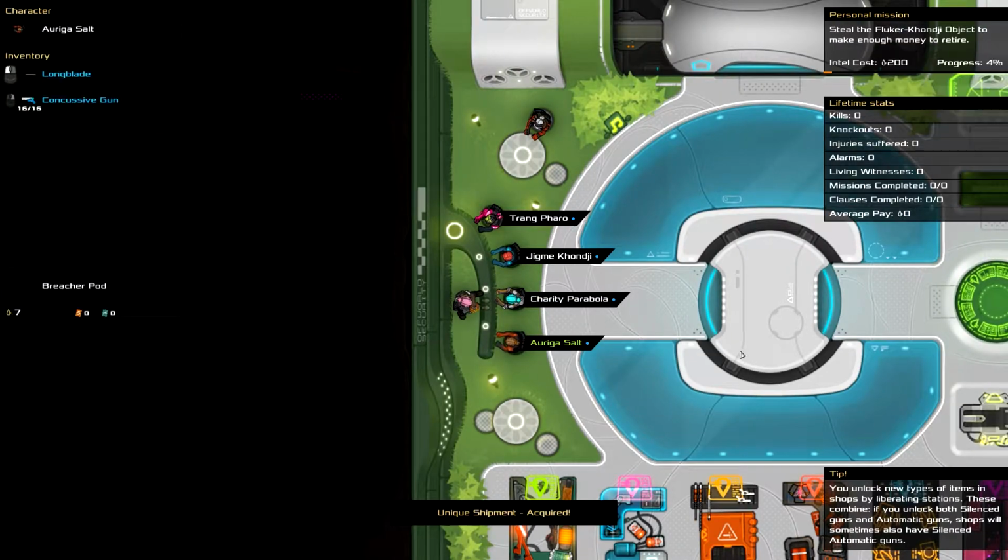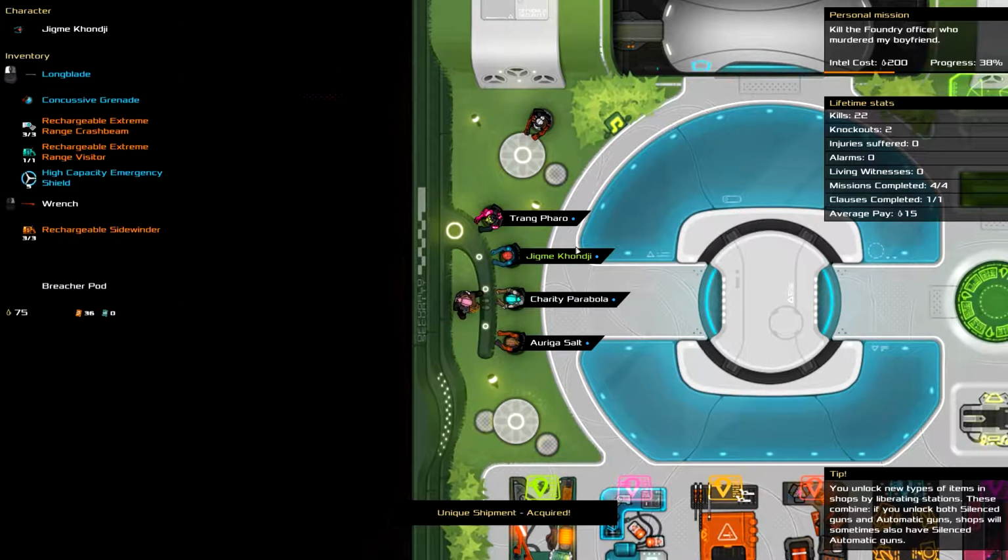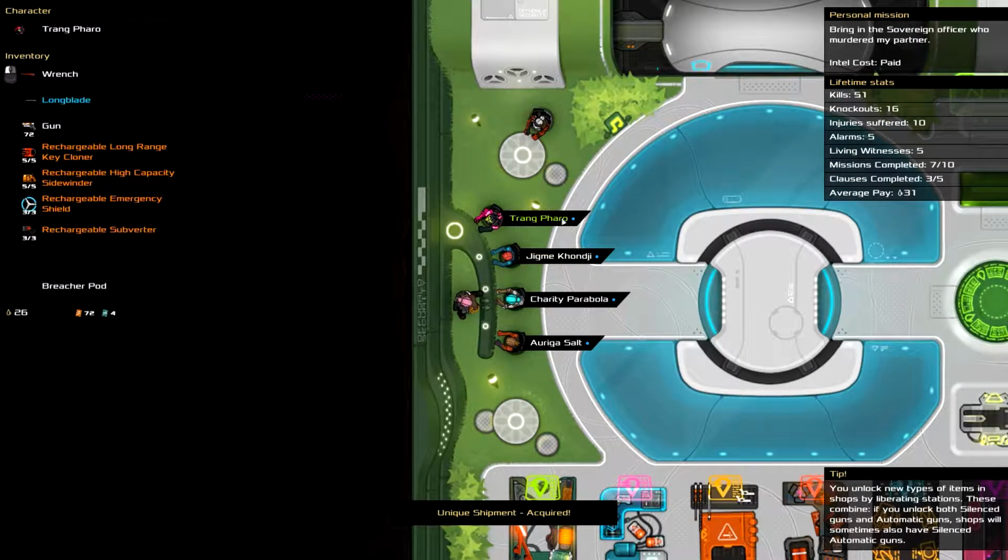And actually, a thing I should point out is at the top right, each character has a personal mission. So for Salt here, he wants to steal an object to make enough money to retire. Some of these guys have more noble aspects, like bring in the Glitcher officer who murdered my daughter, kill the Foundry officer who murdered my boyfriend, or bring in the Sovereign officer who murdered my partner.